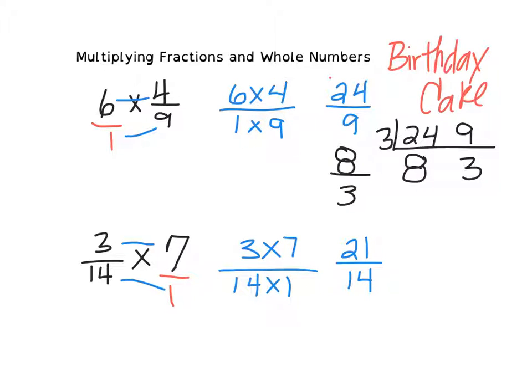We cannot leave it like that. We still have to reduce it. This is one where we're changing that improper fraction to a mixed number. So remember, when we change an improper fraction to a mixed number, we have to do some division. So remember, this 8, our top number, goes on the inside. Our bottom number, or our denominator, goes on the outside.